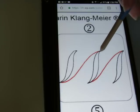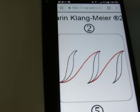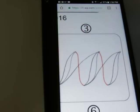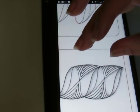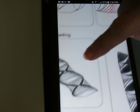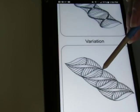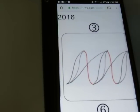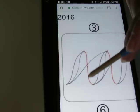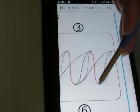Then from the top of one to the bottom of the other, this way, we're going to make another soft curve. And then from the top of here to the bottom there, we're going to go this way. Now, if I'm going to make that variation, which I really like, I have to figure out which of these curves is this, because it's different. Okay, I will figure it out. So this soft curve here, and then this one coming down like this. So this one almost makes it up and down and up and down sort of a thing. And then this one makes this soft curve. So it's like a curve and a soft curve.